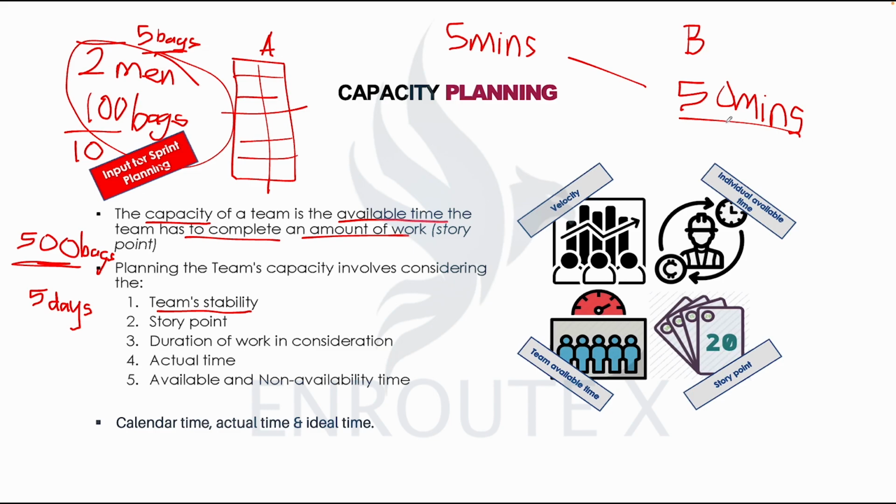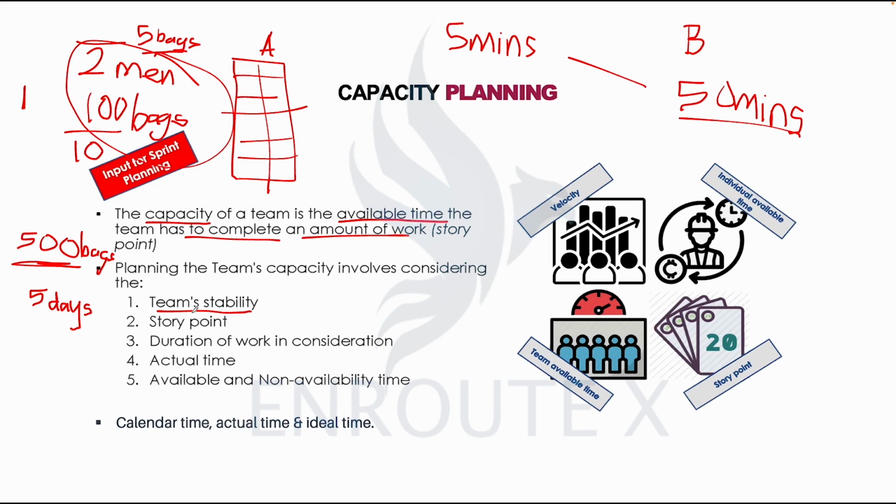We now expanded that conversation to say the team has just 50 minutes to 1 hour to work on this task alone. They have their commitments at other places also. And the total work they want to carry out is 500 bags. So invariably, they are looking forward to moving the 500 bags in 5 days. Let's say Mondays through Friday. What happens to that capacity when on day 2, one person shows up at work?